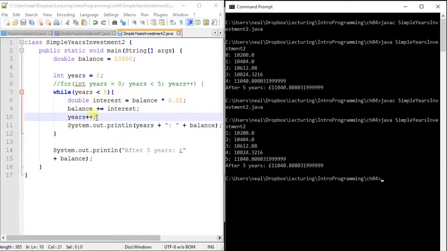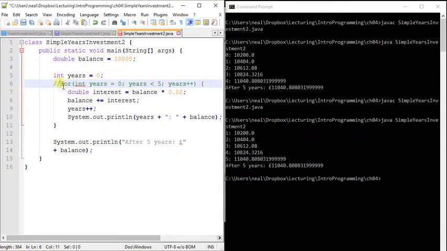But because we know how many times this is going to go around before we start, generally we'll do it the other way around. Now similarly I could take this while loop here and I could turn it back into a for loop, and that means I could rewrite the double investment one as a for loop, and I'll show you how to do that in the next video just for completeness. But stylistically that would be bad because we don't know at the start of that how many times that loop should go around. I'm just going to fix this and put it back to how it was, and I'm going to leave that line there for just a minute.